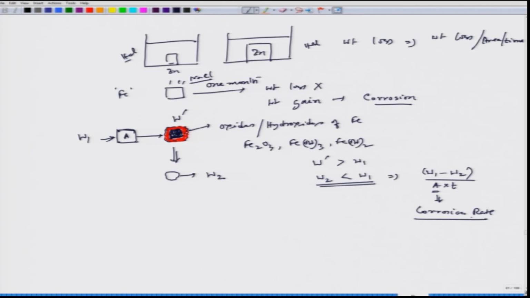Fine. So, what we have gained from this particular lecture is that we need to consider corrosion rate in the form of loss of metal per unit area per unit time, and area is an important factor for the normalization, because the surface reactions are leading to the dissolution of metal, not the bulk of the system.